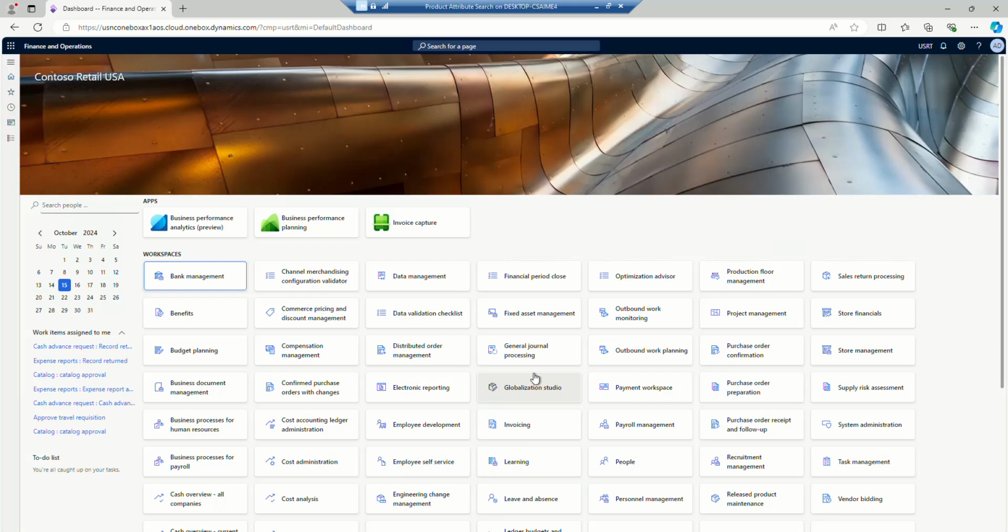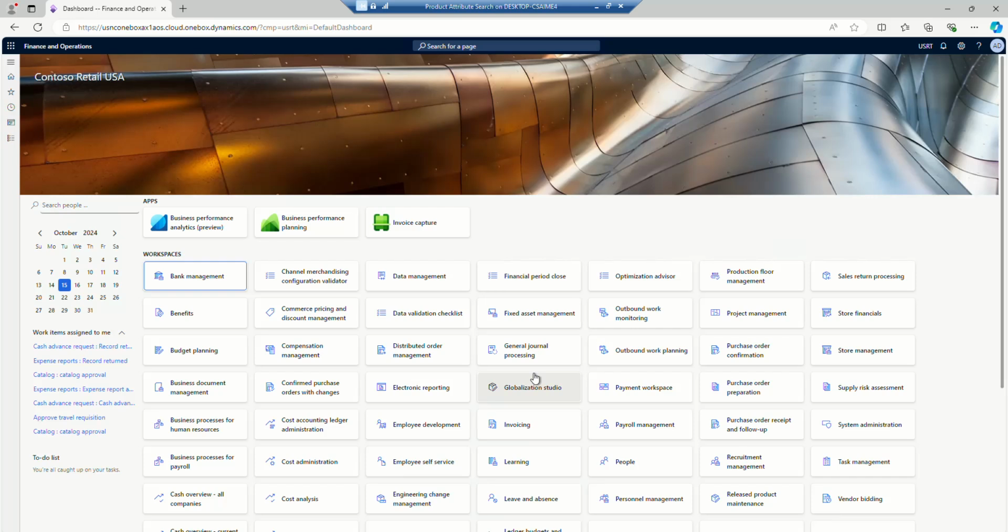Until now, the lack of search functionality has prevented the attribute functionality from becoming fully unleashed. With the help of this add-on, the product becomes searchable by attributes across the system on the release products form, sales order form, purchase order form, inventory on hand form, different journals form, and many other forms. Let's review how the product attribute search works.